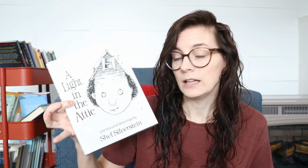And then a couple of these books are for my kids. And a couple of them I was like, I don't really remember if I read these as a child, but the covers are really familiar. So yeah, whatever. I'll talk about it in my book haul. And then I also found a perfect edition of A Light in the Attic. We already own this and my kids love it, but it is kind of falling apart and this was only 25 cents. So I figured I could replace our edition of this for 25 cents.